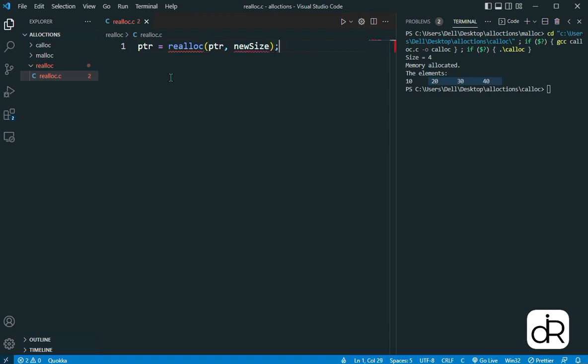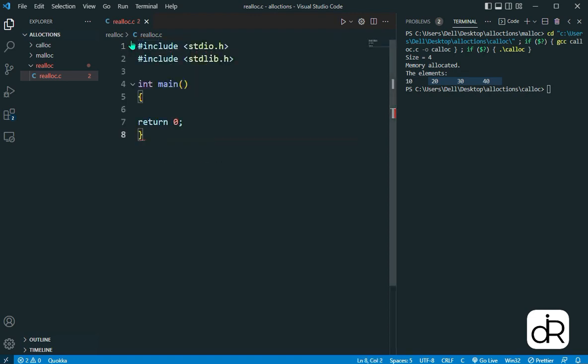So the ptr or pointer is reallocated with the new size, and if space is insufficient, allocation fails and returns a null pointer. Okay, so let us see a real world example.